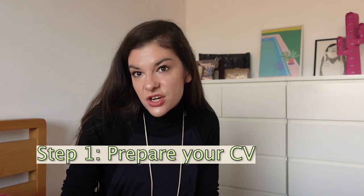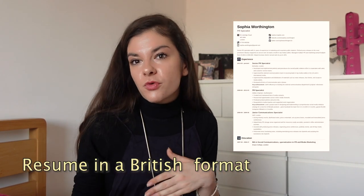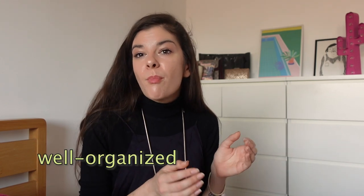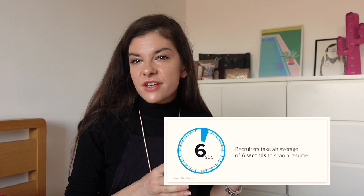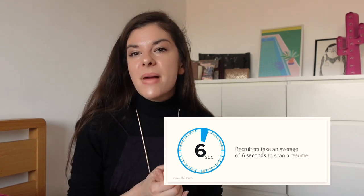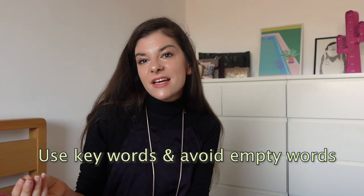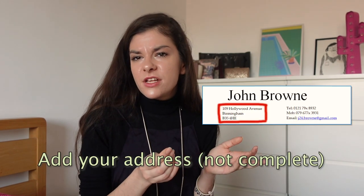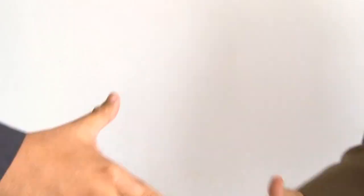Step number one is to prepare your CV in a British-style format, which is slightly different from the European or American one. For instance, you don't necessarily need to put a photo in there. Above all, it's extremely important to have it very well organized, polished, and easy to understand. A recruiter would spend between five or ten seconds looking at your CV to understand if your skills and past experience match the job. Use keywords in your CV that highlight your background rather than empty words such as 'team leader' or 'hardworking.' Also add your address — it doesn't need to be your full address, but it's good to show them you're already in the city.